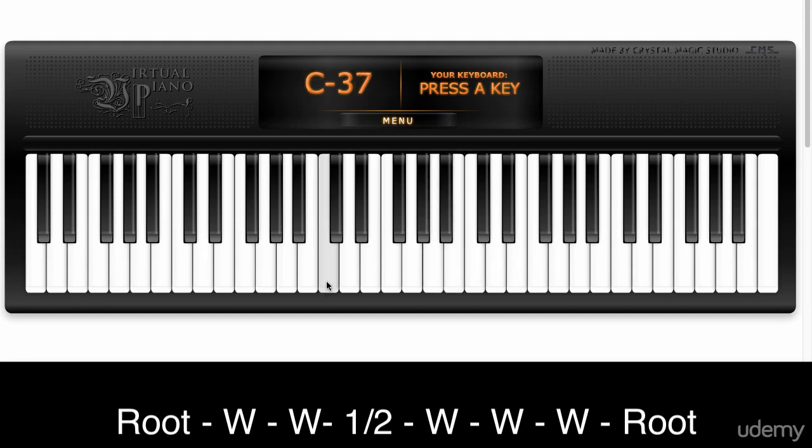Now again, that's all white keys, so it's pretty simple. All right, so what if we started off at, say, G? How would it go then? Well, let's see if the formula works. This is the root note. Go up two whole steps. One half step. And three more whole steps. End it off at the root.